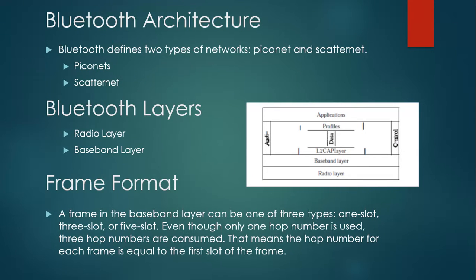Bluetooth is a wireless technology designed to connect devices of different functions such as telephones, notebooks, laptop or desktop computers, cameras and so on. A Bluetooth LAN is an ad hoc network, which means that the network is formed spontaneously. The devices, sometimes called gadgets, find each other and make a network called a Piconet.